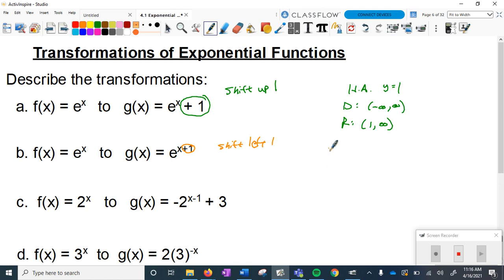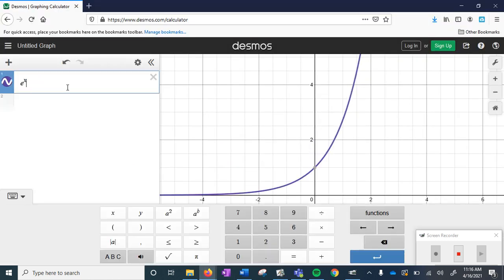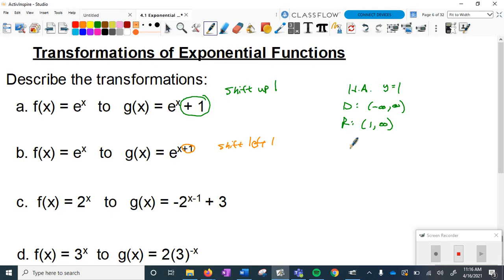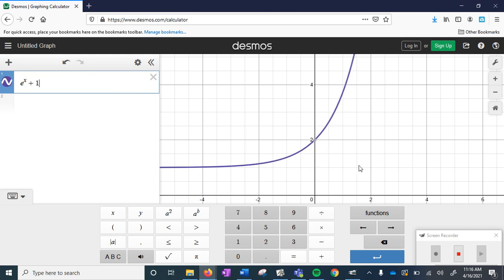Does that affect the original horizontal asymptote? Remember that original horizontal asymptote? If I take away this +1 here, the horizontal asymptote's still at y equals 0. If the domain was already negative infinity to positive infinity, shifting it left and right 1 is not going to affect that either, right? If I do a +1 up in the exponent, it's still going to be negative infinity to positive infinity.